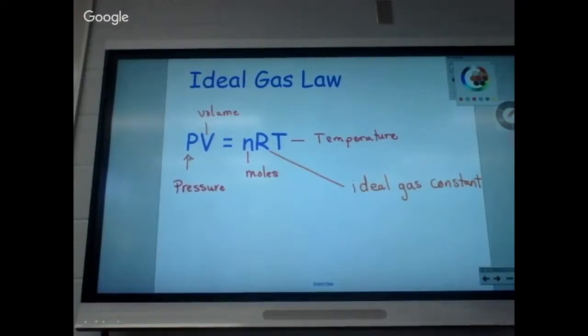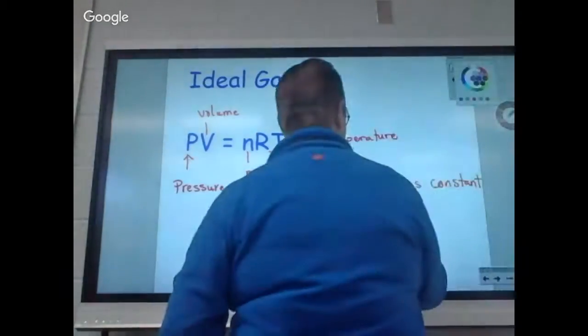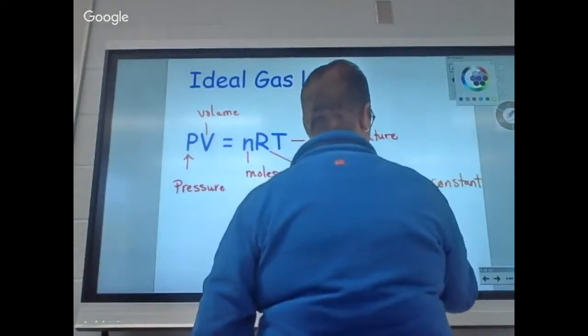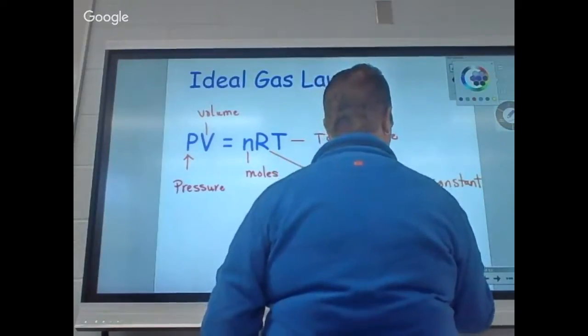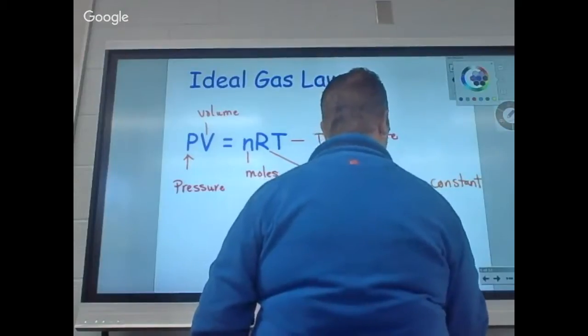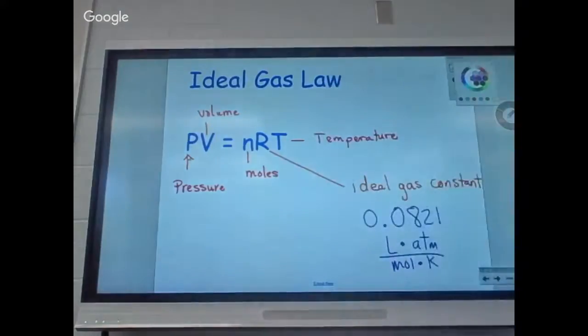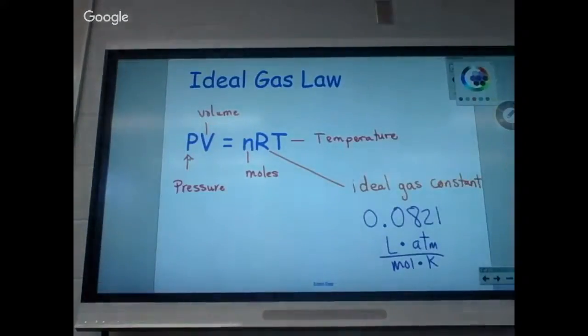All right, so we're going to choose to use the ideal gas constant of 0.0821 liters times atmospheres over moles times Kelvin. Now, I know that looks bizarre, but that is the ideal gas constant in its units. Normally, the unit is Kelvin, or the unit is atmosphere. The ideal gas constant has 4 units, all combined. When we did density, it had grams over milliliters. It had 2. This one has 4.